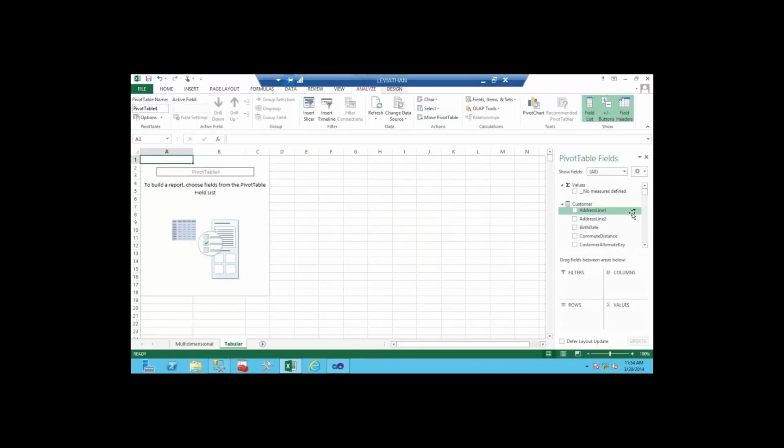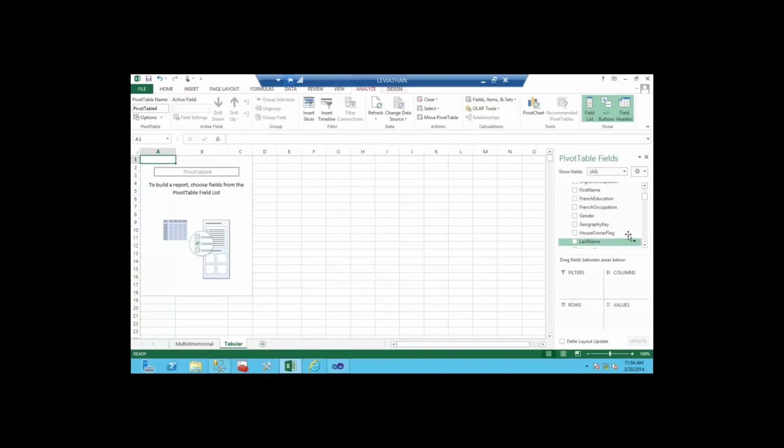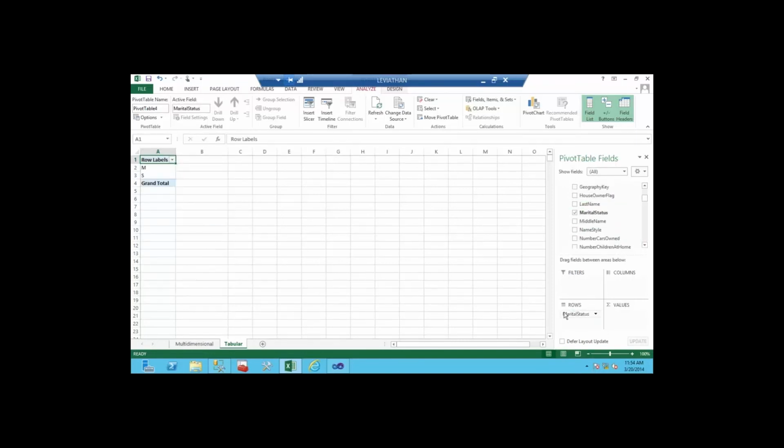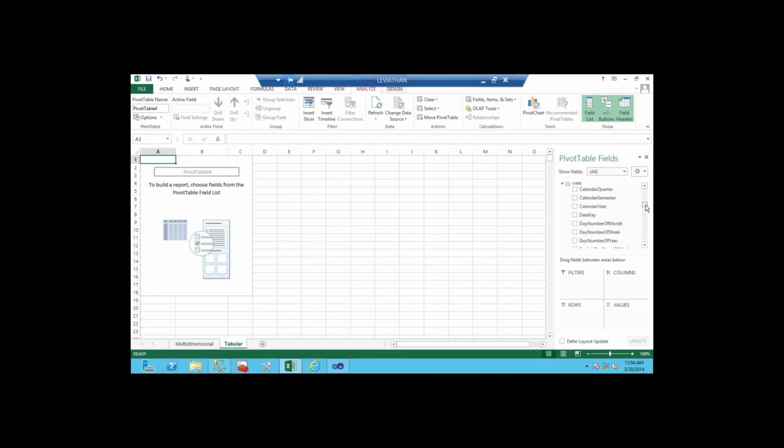And two things right off the bat that you notice here. One is that I have a way more usable customer dimension. It actually brought in every single one of those columns that I had. I don't have to go in and add new columns into my data model here. All of these columns are already in here. So there's my male and my female. Scroll down here a little bit more, there's my marital status. So all my options are already very, very usable. I don't have to do any work on those.